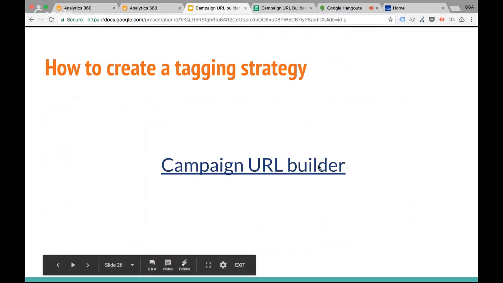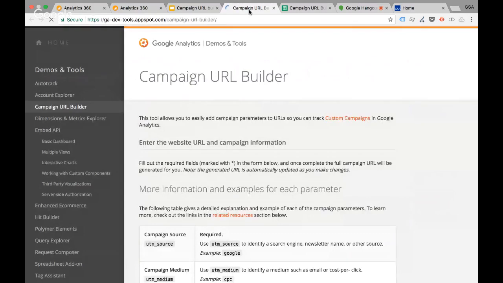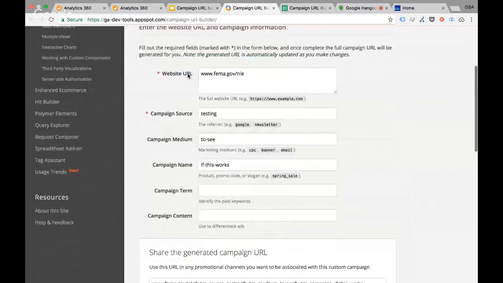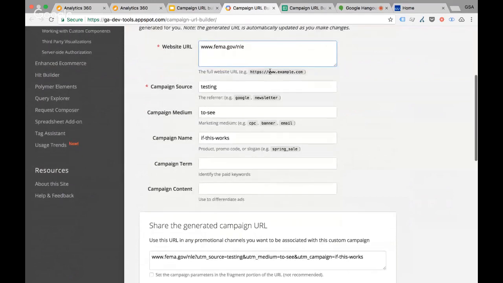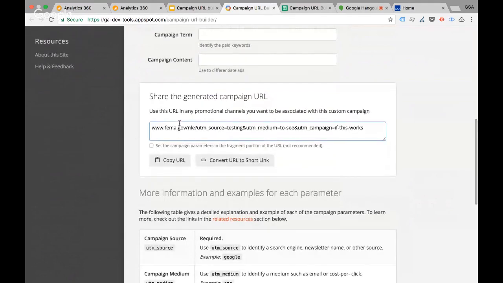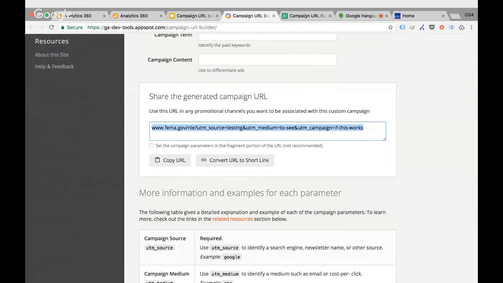Now, in previous DAP webcasts, I know we've talked about the campaign URL builder. For those of you who are not familiar with this tool, just Google it. It'll pop up. This is where you can enter in your website URL, your campaign source, medium, and name. So this very easily creates a campaign URL for you to use in any type of campaign that you want. Now, this is just an example, but here's the challenge. You have to do each of these links one-off. So you can only do individual links at a time.